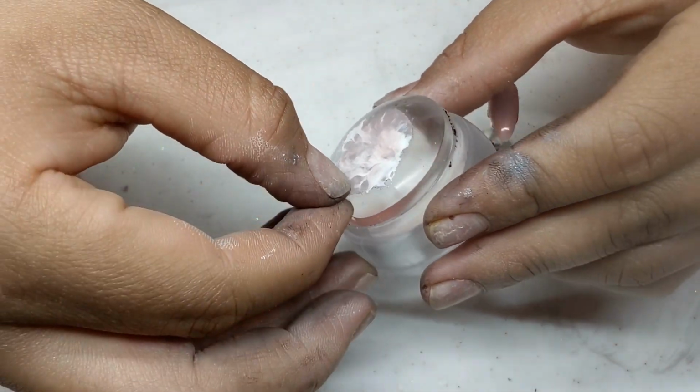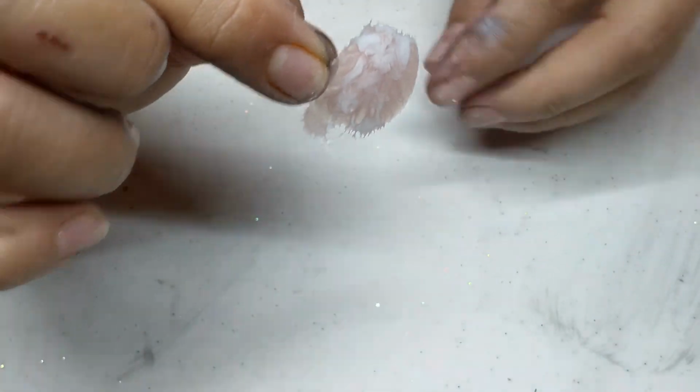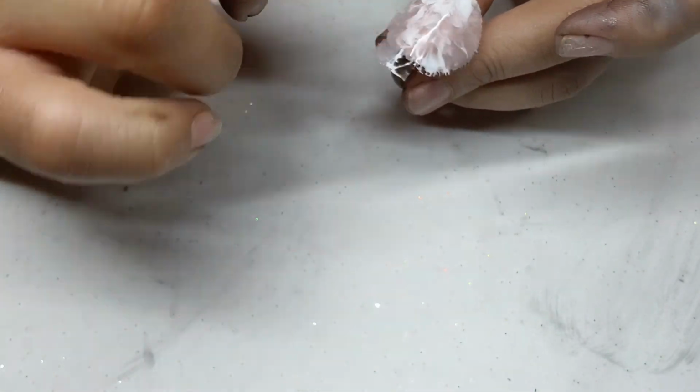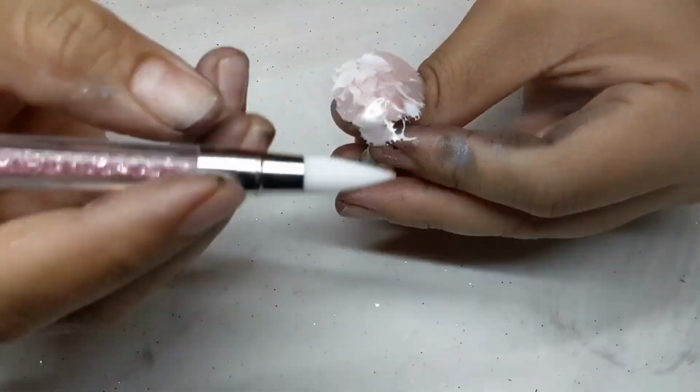Here I'm showing you a marble sticker that I did using gel, and I'm just showing you how hard it is to actually bend this sticker over the nail and try to get this sticker to stick onto the nail.